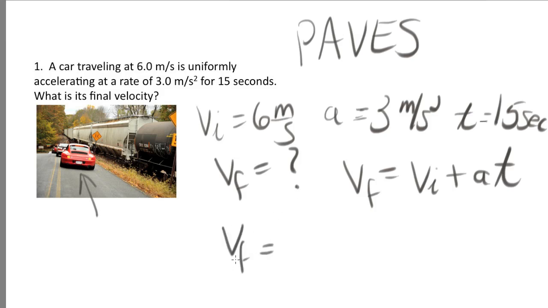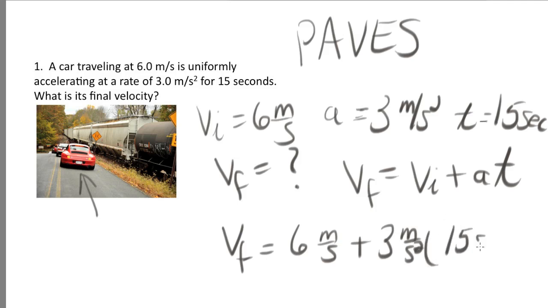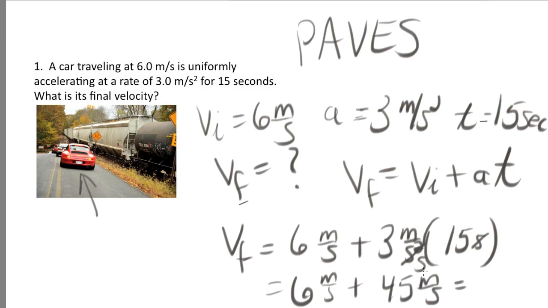Okay, so we have VF equals my VI, which was 6 meters per second plus A, which is 3 meters per second squared, times 15 seconds. Now, I really don't have a problem with you leaving out units as long as you don't forget at the end. However, at the beginning, it's kind of nice to have them, just to make sure that the second cancels out here. So you have meters per second and meters per second and all this is hunky-dory. Okay? So we have 6 meters per second plus 15 times 3, okay, so that would be 45 meters per second, all right, and then our final velocity then is 51 meters per second. Oftentimes we would have a direction for velocity, but because it's going in the same direction and they didn't really specify what that is, it's okay not to list it.